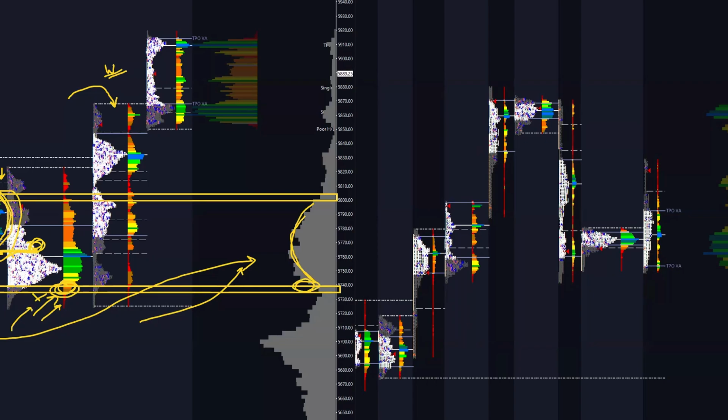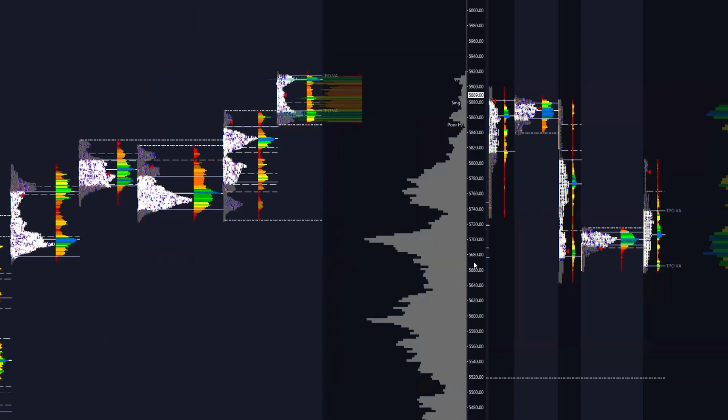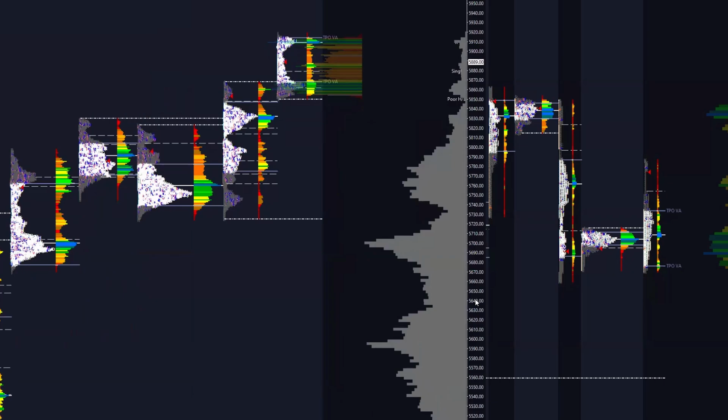Because if I take a look at a full picture of what's going on here from prior weeks, when I'm looking at the weekly profile analysis, I'm looking at this from the perspective of where the weeks have yet to trade. So for example, this week is brand new. Obviously, we haven't traded a new week. So all this information is going to be valid for me. If I look at this week, we've traded into this area. So everything below that, all these little balances are going to be valid pieces of information.